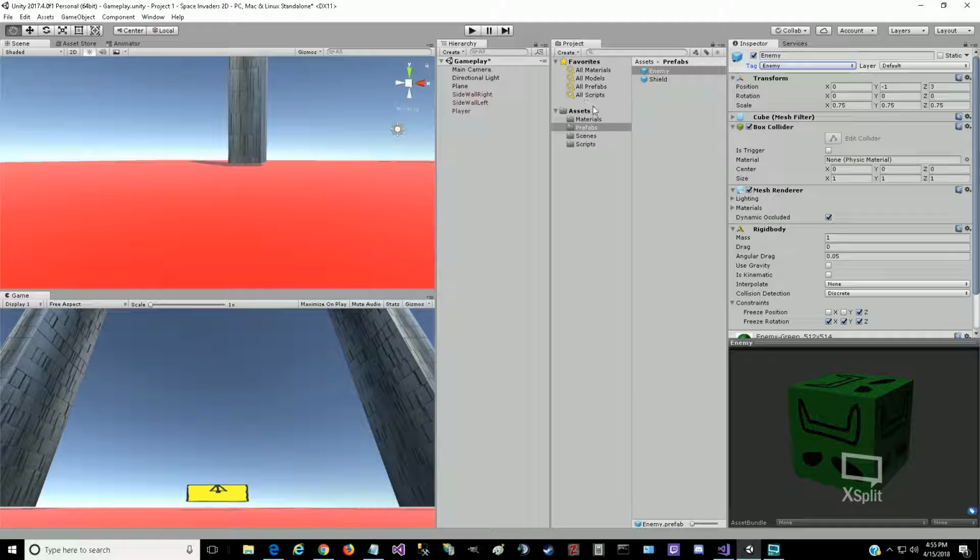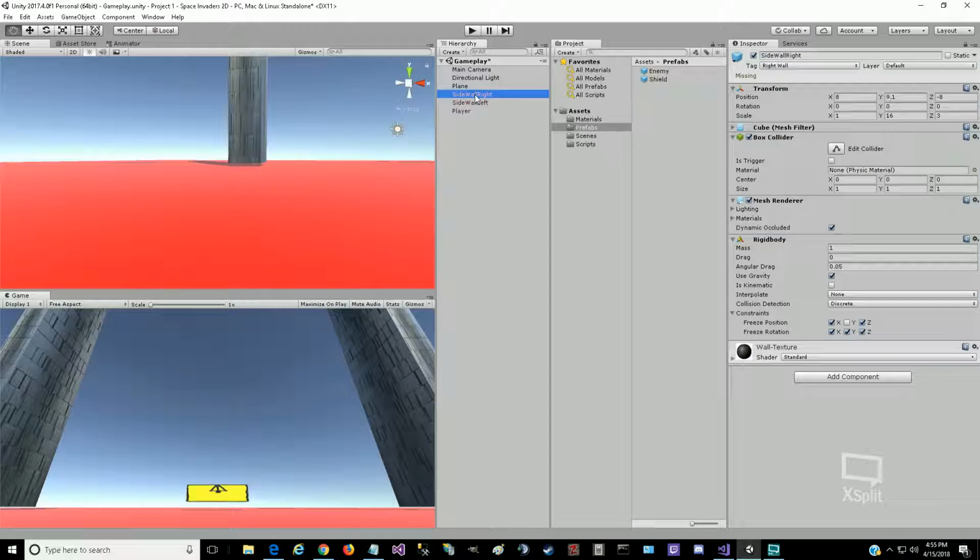So I think when we did this, yeah, see, the enemies have a rigid body component. And if we look at our walls, they also have a rigid body.